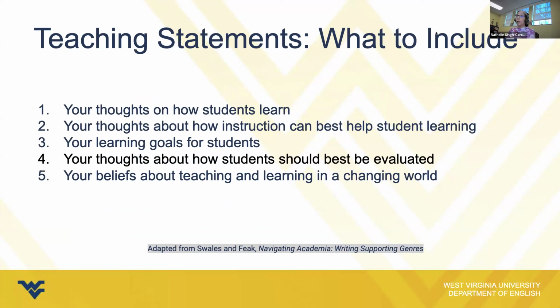Okay, so what should one include? And you've already listed some of these things in the chat. Your thoughts on how students learn, how do they learn best? Your thoughts about how instruction can best help student learning. Your particular learning goals for the students. Your thoughts about how students should best be evaluated or assessed. And your beliefs about teaching and learning in a changing world. It's a lot, right? It's big. A teaching statement asks you to do a lot in a very short space.